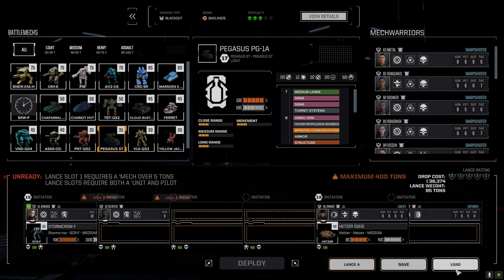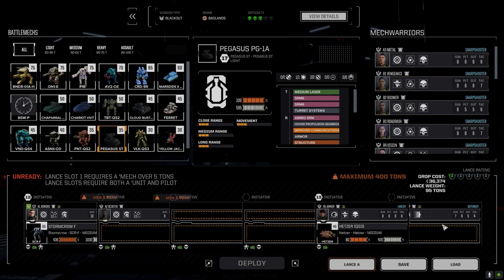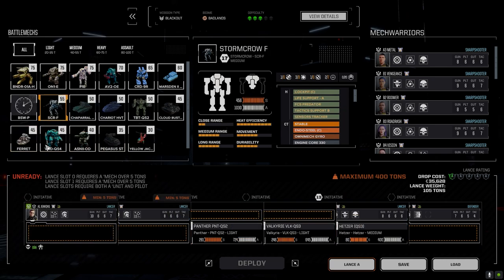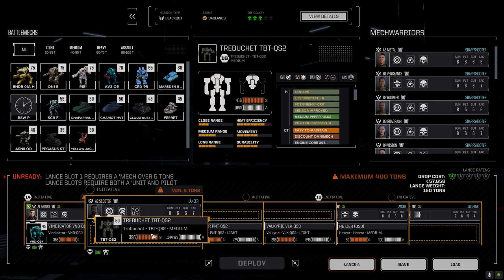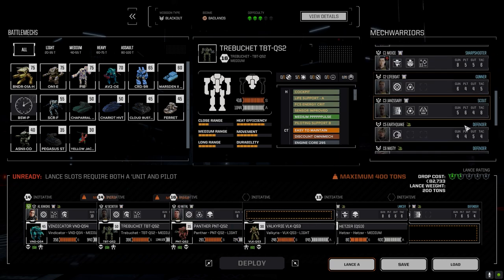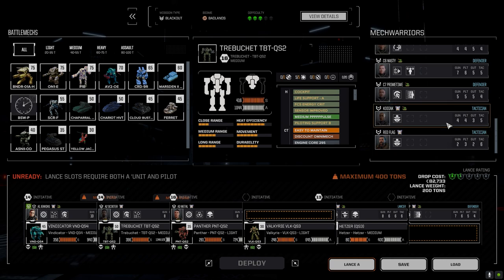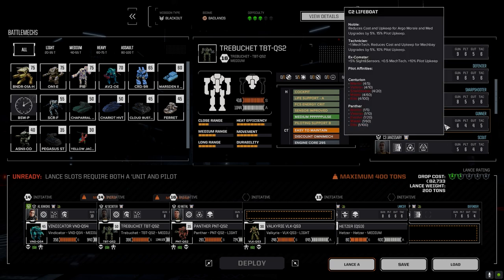Loading up Jenkins. The mechs were damaged so I need to move guys out and reload. That's it - Panther's coming down here, Valkyrie's coming down here. I didn't even move out the Storm Crow - I guess maybe because these guys were damaged the battle before. Let me bring somebody down and figure out who I want in the lance. I have a few new pilots but I'm hesitant to try somebody new.